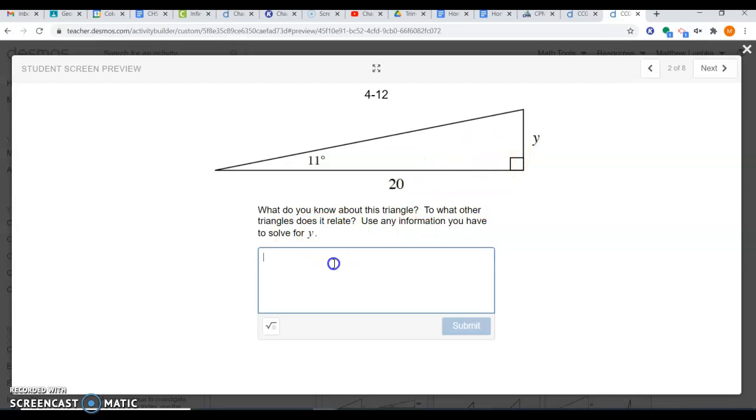Well, I knew in my lesson last time that an 11-degree angle had that triangle with a slope ratio 1 over 5. And so this triangle here is going to be similar to that original triangle, which had that slope ratio 1 over 5. And so I'm going to use my 1/5 ratio, set it equal to what I have here, and have this be y divided by 20. And again, we have equivalent ratios where I can now solve for what y is going to be, because it's going to be similar to my original 1/5 triangle, because that's what I learned in the last lesson. Okay, so 11 degrees tells me I need to use 1/5, and I can set up my equivalent ratio.